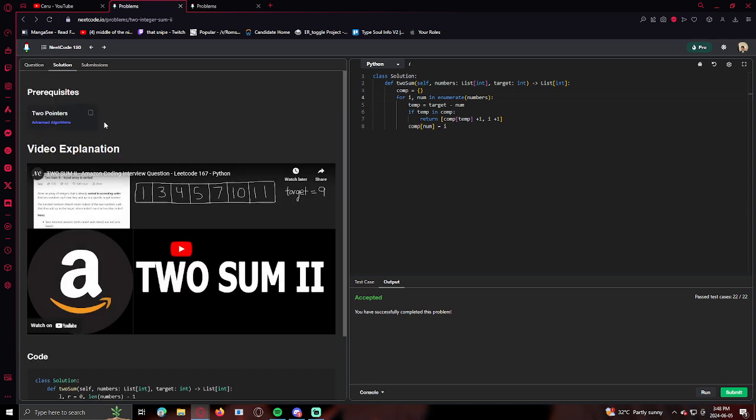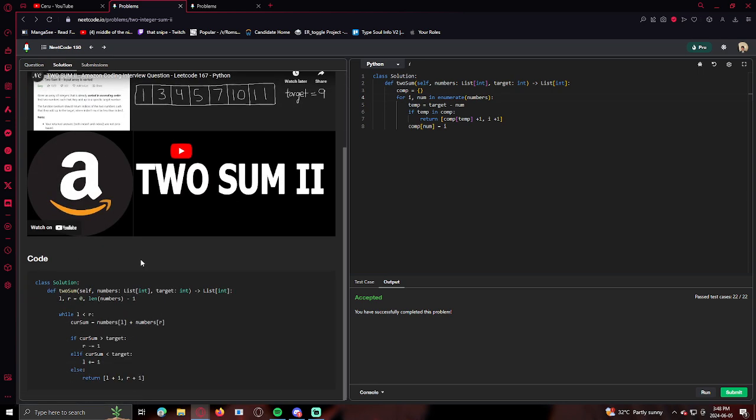I think what we do is, let's try looking at this for a second, and we'll see what this guy's doing. We'll try and recreate it, or maybe we won't. So this guy has L, R, and nums. While L is less than R, cur-sum, L equals 0, R equals len nums minus 1.